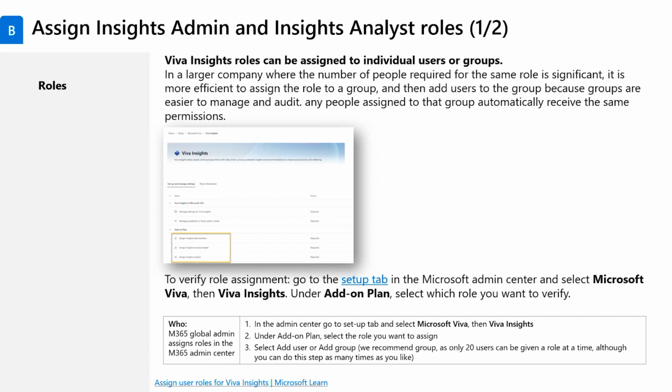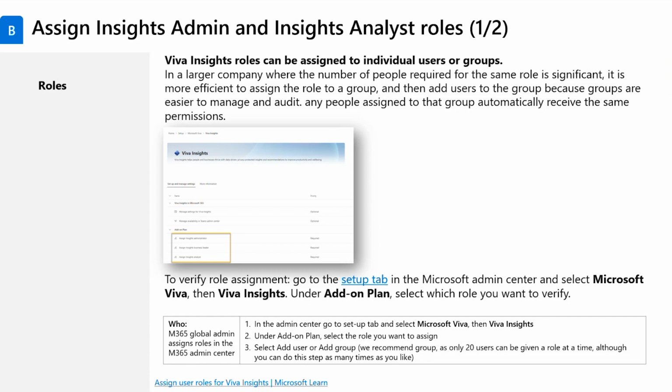It's very simple to assign these roles. They can be assigned in the admin center. They can also be assigned in AAD. I do want to call out one recommendation that we have based on our work with customers. Our recommendation for some of our larger customers, and for customers with larger teams dedicated to Viva Insights, is that they assign the role to an AAD group. This allows the IT admin to set up the AAD group and grant analyst permissions to that group and all the users that are in that group.